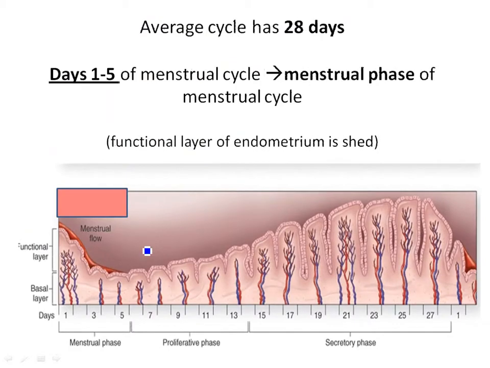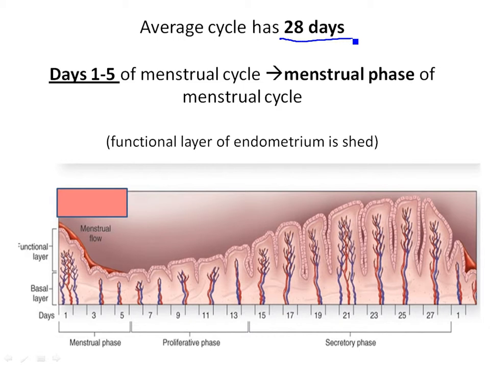Now, on average, a woman has a cycle of 28 days. And again, we all know that that's an average. There are women who are going to have much shorter cycles. There are women who are going to have very long cycles, and they'll be consistent. And then unfortunately, there are some women who have irregular cycles, which will be short one month, long one month, maybe they'll skip a period. So some women cannot say that they have a normal cycle flow. But we're going to use, of course, the average.